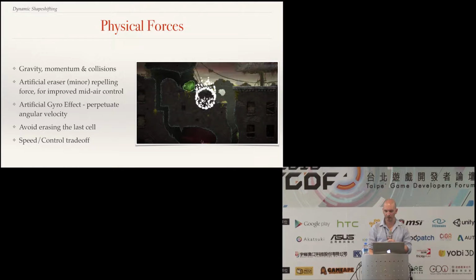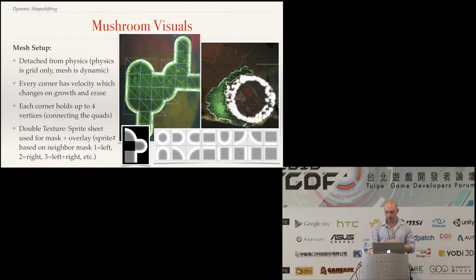And also, as you can see, it always avoids erasing the last cell, which was a change that happened really late into the development and changed a lot. Instead of making this very meticulous game where you need to make sure that you don't destroy the last cell, it became a very, very fast-paced game, which enabled this speed-to-control trade-off: if you keep it very small, it will always try to grow really fast, so it's great for speedrunners, but it also means that you have very little control over the mushroom.